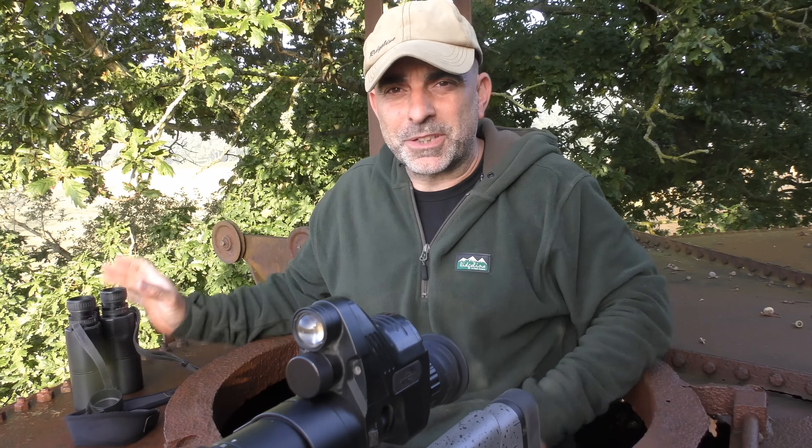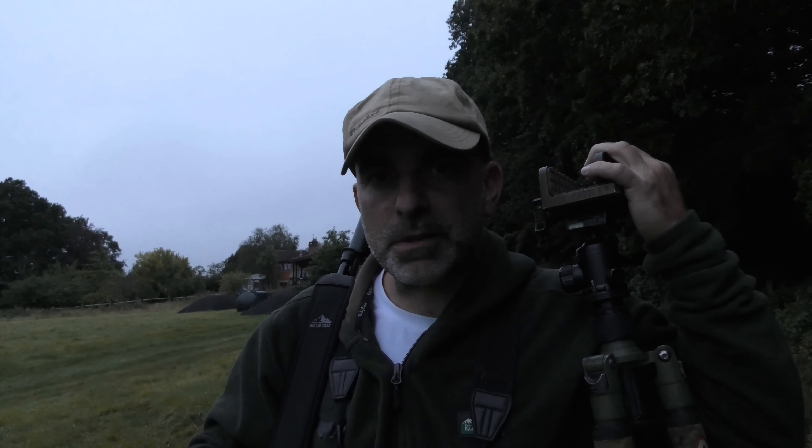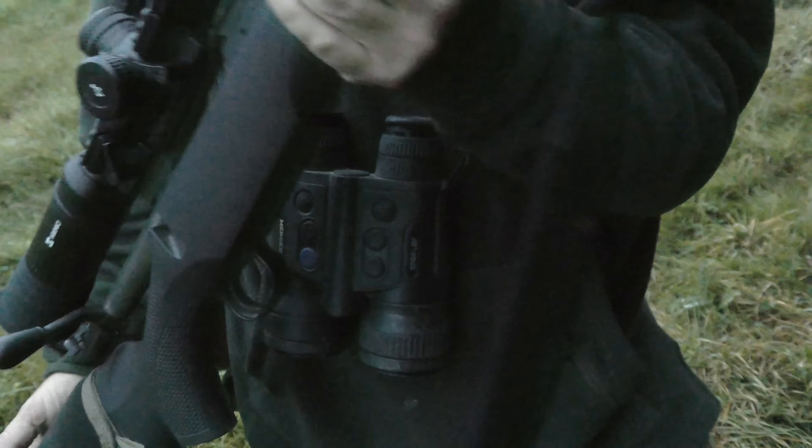This evening I've come down to this bit of ground. It's only quite a small bit of ground, but it's a lovely bit with lots of woodland and some small open fields. I'm looking for a fallow buck if I can bump into one before last light — failing that, there are quite a few foxes on here so I'm going to hang around after dark. I'm using the Mauser M12 in .243 with a Hick Micro Alpex, and SportsMatch one-piece quick-release mounts so I can chop and change between a dayscope and the night vision. I'm also using the Recon CT1 tripod from Scott Country and the Pulsar Merger XP50 LRF — laser range-finding thermal binos, brilliant for spotting. We've put a few rounds in the magazine and will have a little walk around.